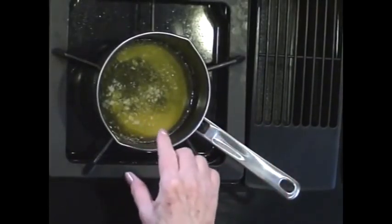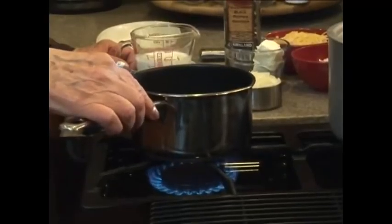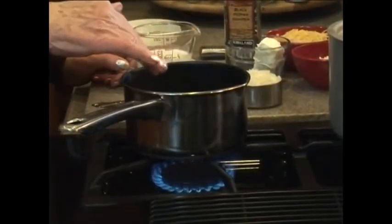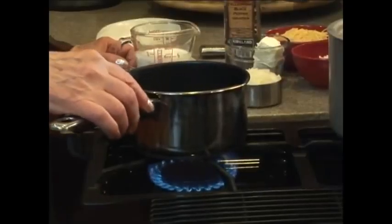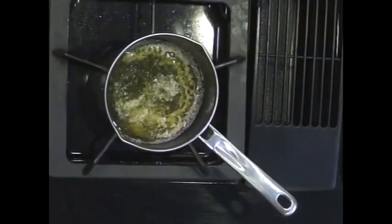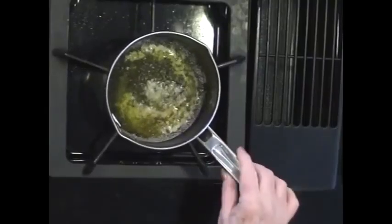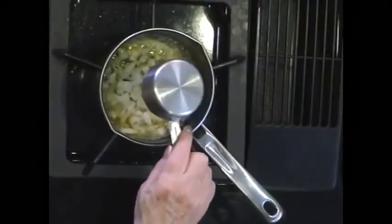So I start with 2 tablespoons of melted butter, and I've got it on medium heat. I'm going to get that to bubble a little bit. I use Kerrygold butter. It's from Ireland, but the cows are really happy over there, and so it makes the best butter in the whole wide world. There it goes. It's starting to bubble. And I'm going to add 1/2 cup of chopped onion.